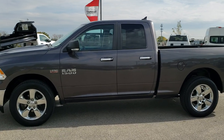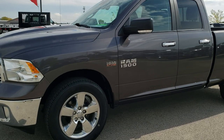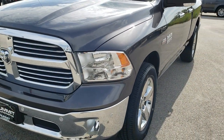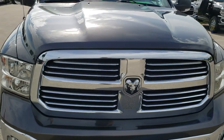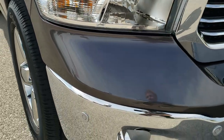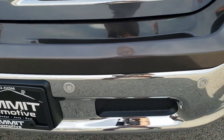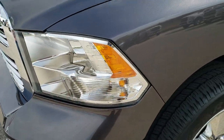This is stock number 9T342A. We are here at Summit Automotive in Fond du Lac, Wisconsin, your new and used light duty truck and Ram headquarters. Today we are checking out this super clean 2016 Ram 1500 quad cab, 6 foot 4 inch short box. This truck has the 5.7 liter V8 Hemi motor, and from this HD video you will be able to tell that this truck is extremely clean all the way around, inside and out.